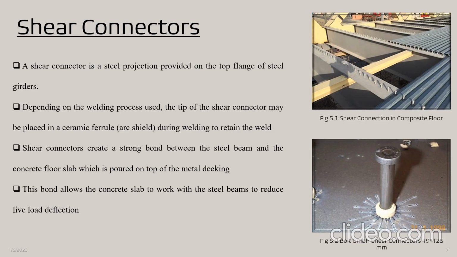Shear connectors. What is a shear connector, also called a shear key? A shear connector is a steel projection provided on the top flange of a steel girder. Depending on the welding process used, the tip of the shear connector may be placed in a ceramic ferrule arc shield during welding to retain the weld. The shear connector creates a strong bond between the steel beam and the concrete floor slab which is poured on top of the metal decking. This bond allows the concrete slab to work with the steel beam to reduce the live load deflection.